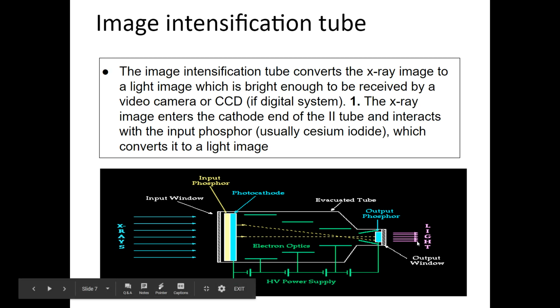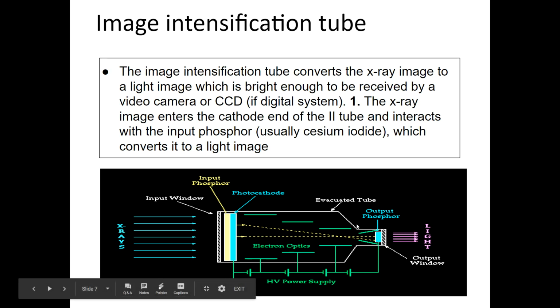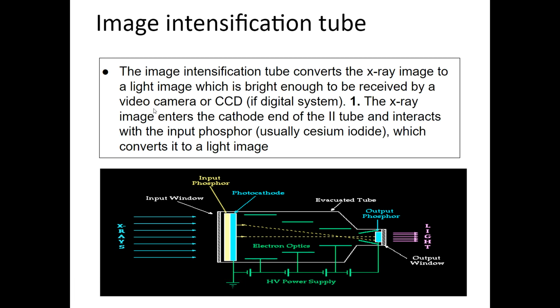Eventually, right, that light image at the end, so it's starting off with X-rays, ending with light, but there's a few conversions in between. That light is going to go to the video cameras, like I mentioned earlier, so that you can see the image in the room, so that you can see the image outside the room. But it also might go to a CCD, standing for Charged Coupled Device, which is going to get that information into the computer ultimately.